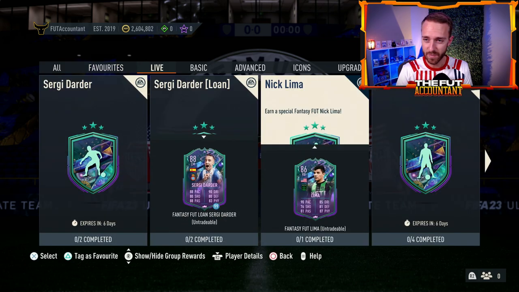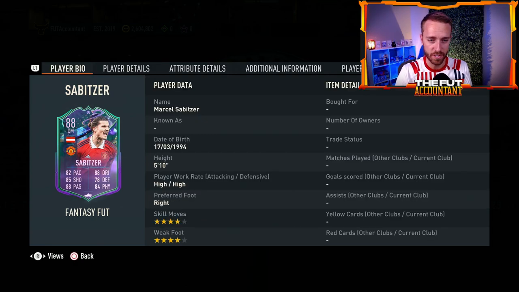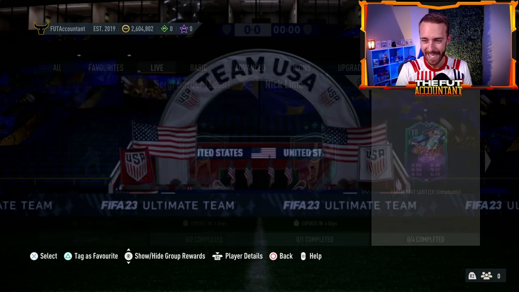Now, we did have a decent SBC, Sabitzer, right? It is a decent card. You can play him in any of the midfield positions. 5'10", 4-star skills, 4-star weak foot, high work rates. Some of the Manchester United links are moving a little bit. I traded with a couple of Sancho Winter Wildcards. He is moving up because of that. And the price on this SBC at like 275,000 coins is not bad.